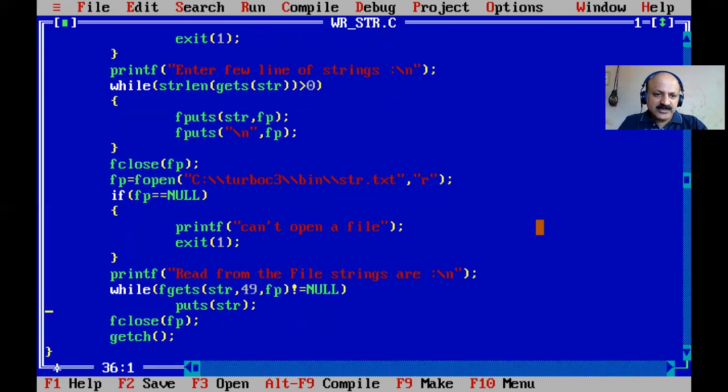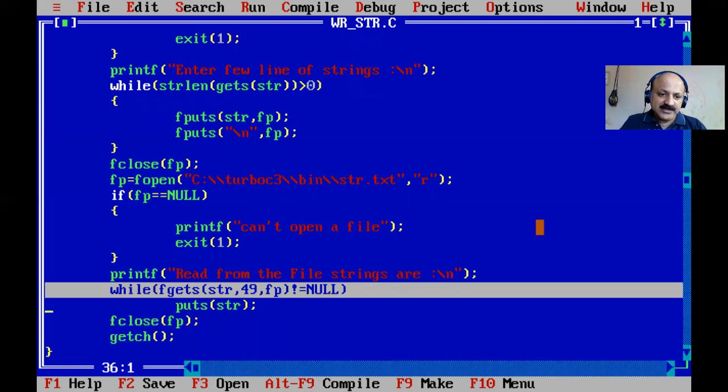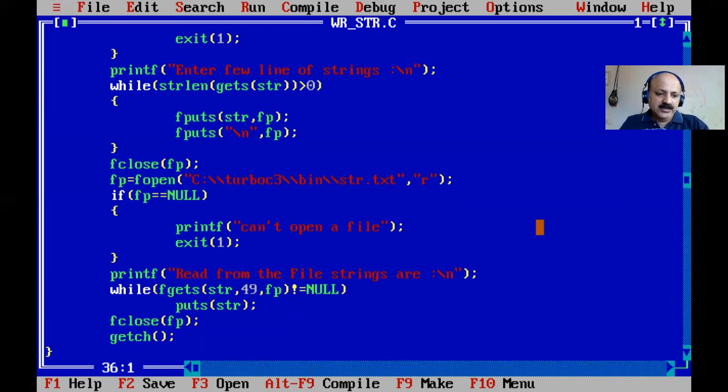So we can use puts, and here we can use fgets, and also fputs. We can also use only gets and puts. So that is directly fputs, fgets, and only gets and puts.